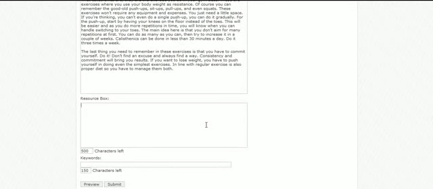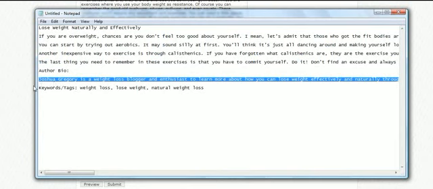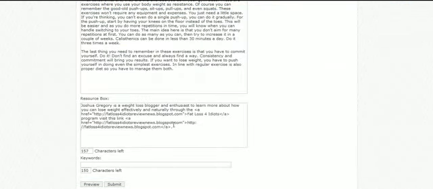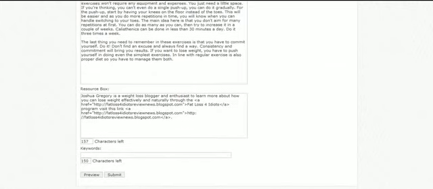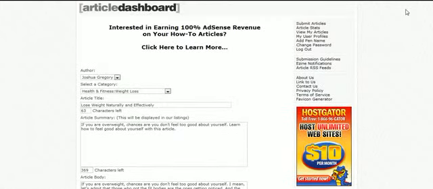Then your resource box, you want to go ahead and copy and paste that in there. So I'm just going to copy all that, Control C, Control V. You can see it's easy work, but it's redundant work, and that's why a lot of people succeed online, because they're the ones that are focusing. But a ton of people don't succeed online, and the only reason is really because this kind of mundane stuff bores them, and they don't want to keep doing it. But it's important that you do keep focused and keep doing it.